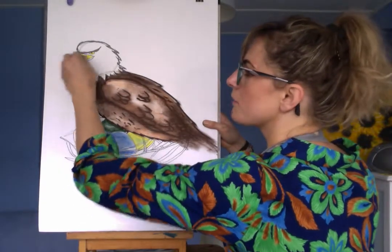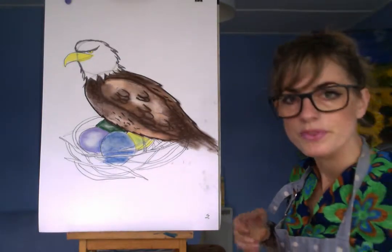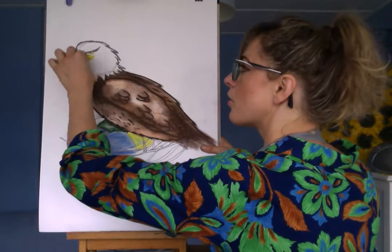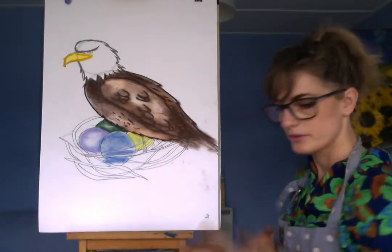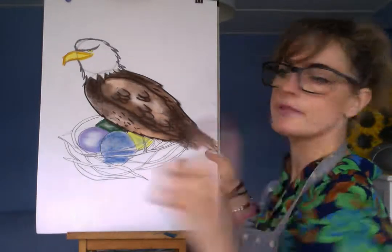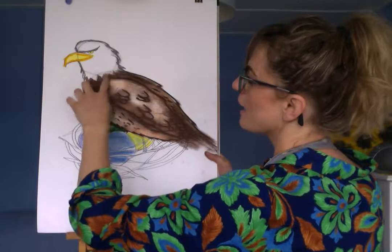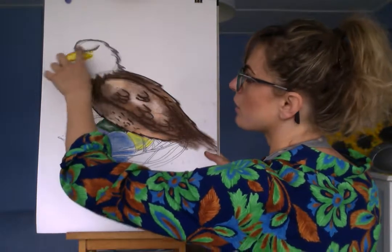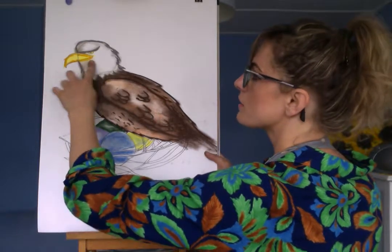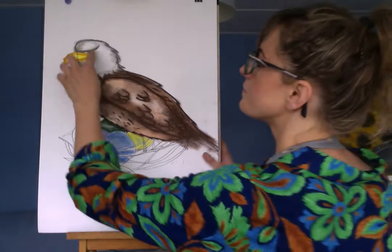Now, the beak is pretty much yellowy orange, so you could do a bit of yellow. Then sort of outline it with a little bit of orange. Might look really cool. Okay, now I'm really messy. And then you just get your little one finger, and you draw around his head, draw around the little guy's head. But you can also smudge it, blend it a bit underneath, make him look fluffy, he's a fluffy guy.